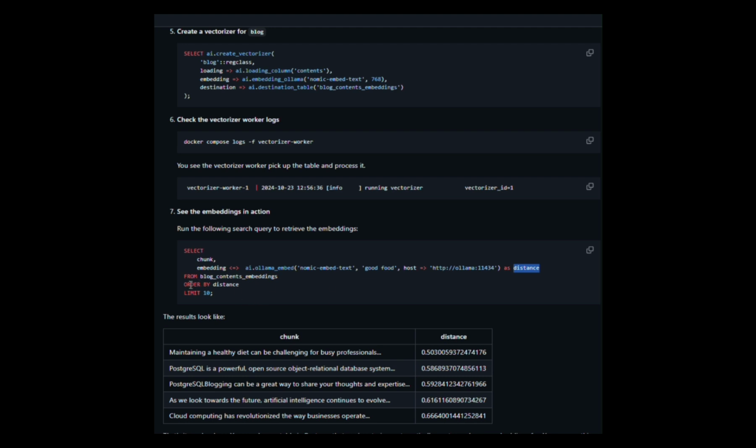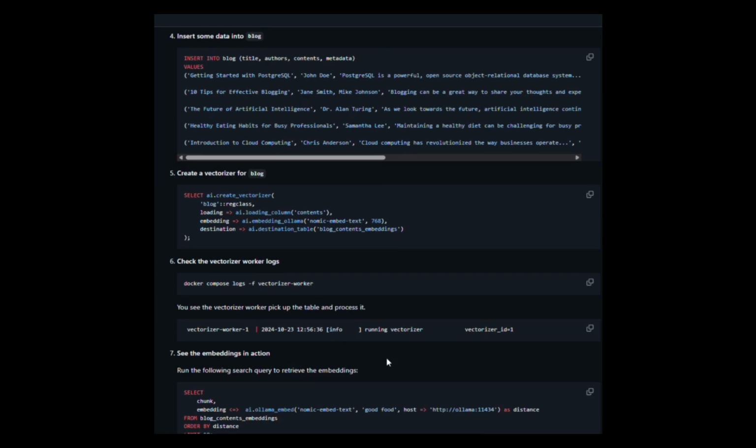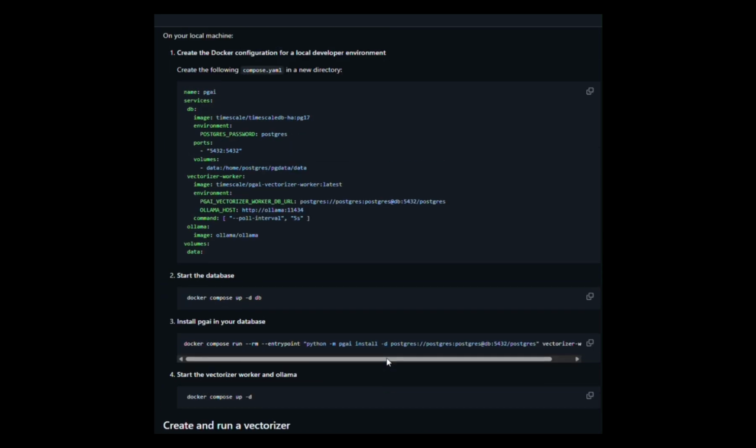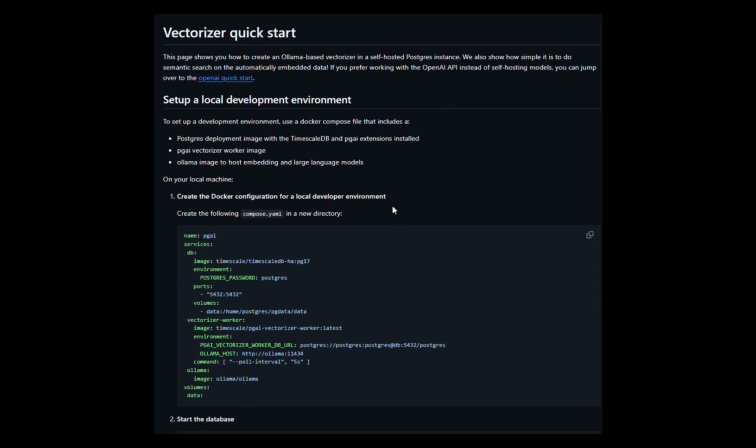By default it is cosine, and then from where exactly you want it, remember that you stored it in this particular table, so that table will be used, and with that you just do an order by and limit if you want to. And this is how the result would look. You have your chunks along with the score, which shows the closest match and the farthest match. Based on that you would be done, and that's all that you need for PGAI to be ingested and worked around along with your PostgreSQL.